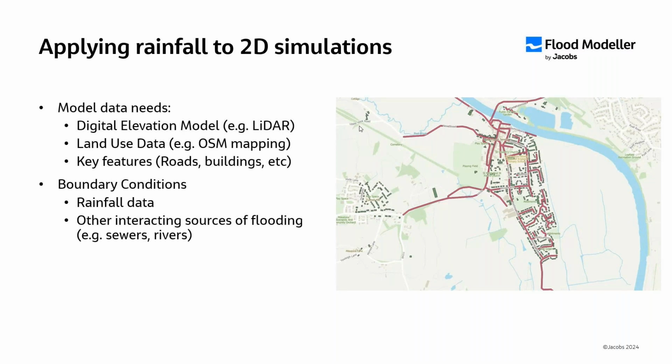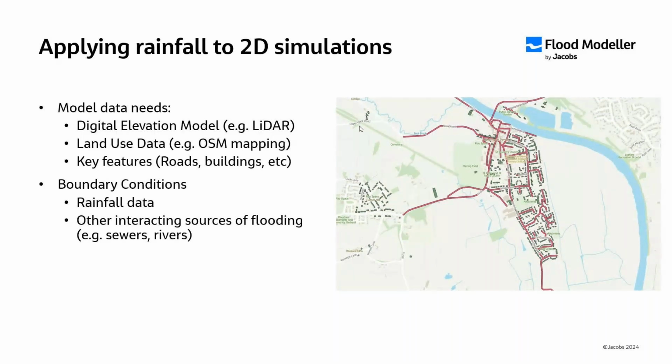In this case, I'm using LiDAR, which I've downloaded from the DEFRA website. So this is freely available, high resolution LiDAR for the whole of England from the DEFRA website. You can get similar data for Scotland, Wales, and Northern Ireland as well. And that provides the elevation of my model where the water is going to run.